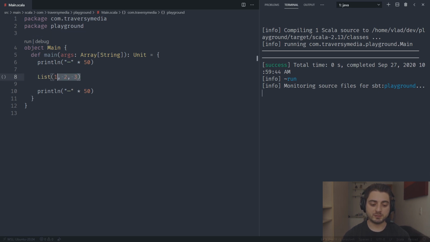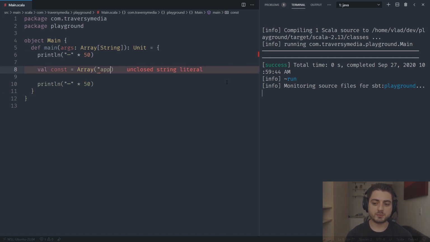Let's start slow and talk about arrays. So we already have an array over here, but let's create our own. And this is one of the places in Scala where type inference helps a lot. So we don't need to specify the type of the array. It will see, oh, there are strings in there, therefore it's an array of strings.